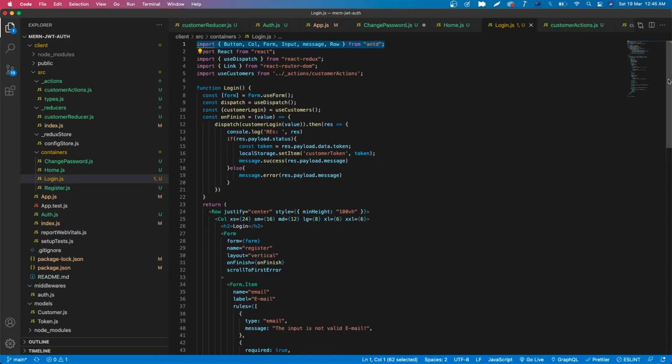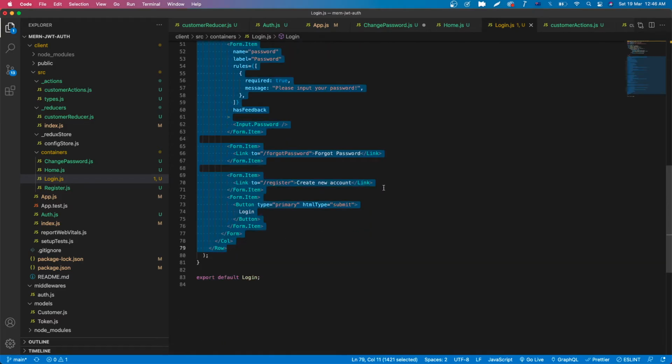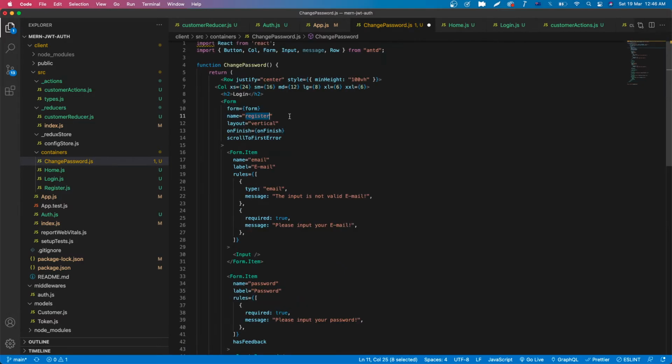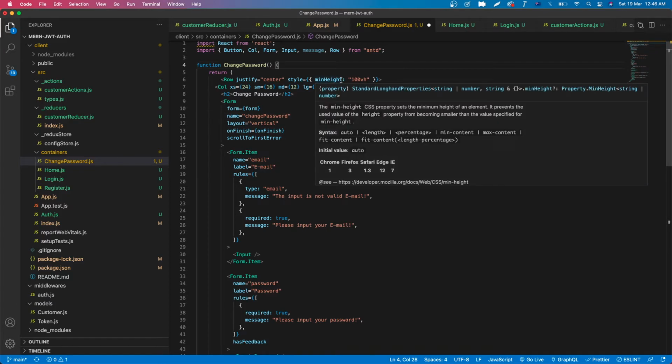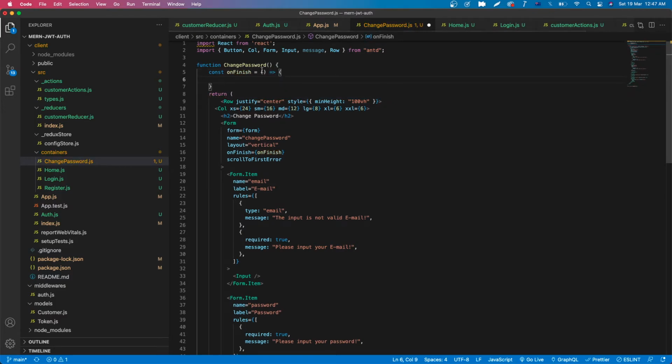And then go to the login page again and copy, and change password. Const onFinish values, and let's remove email.